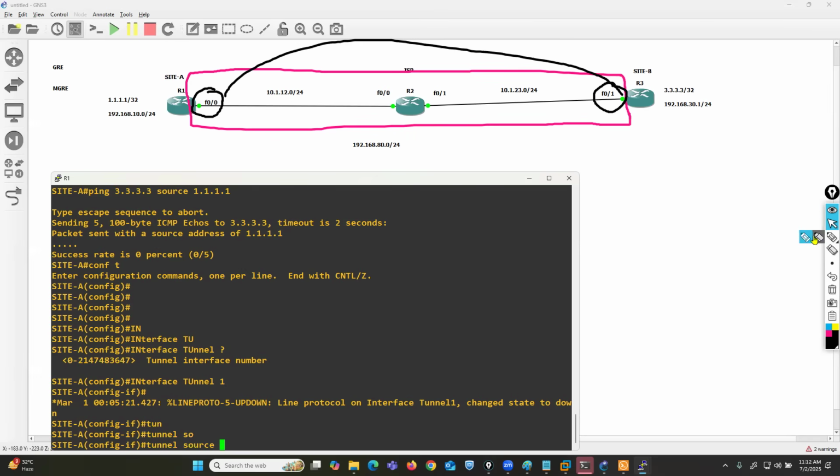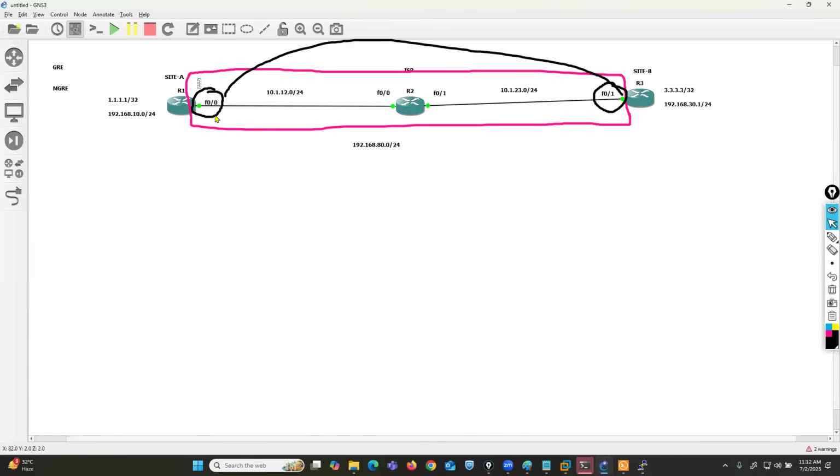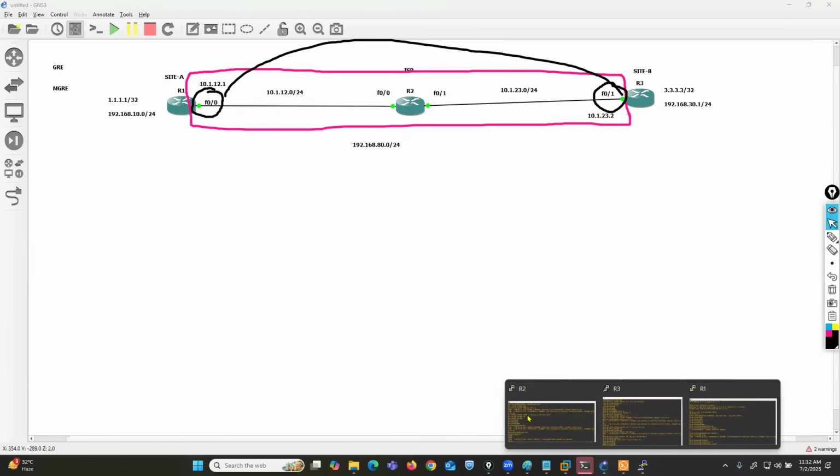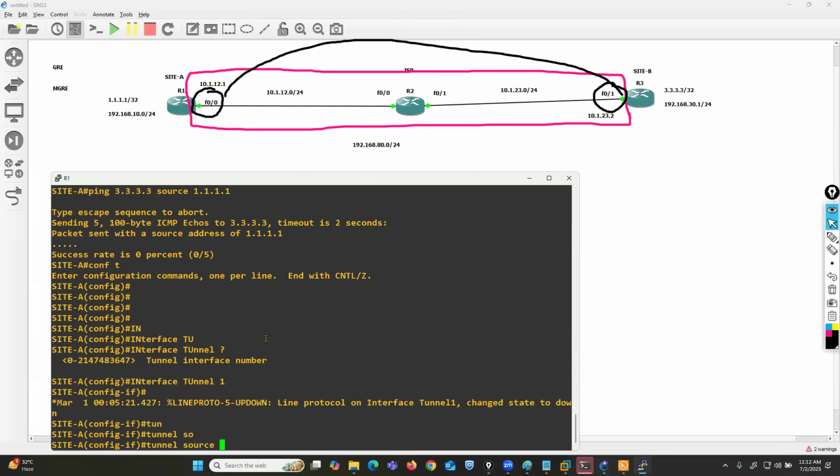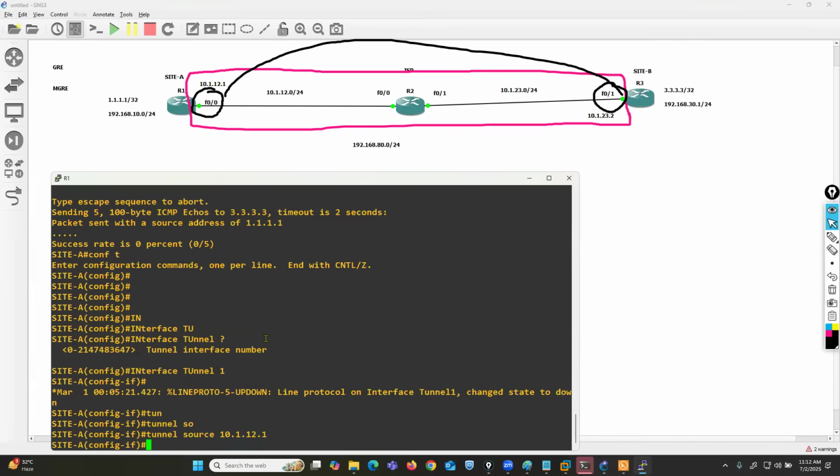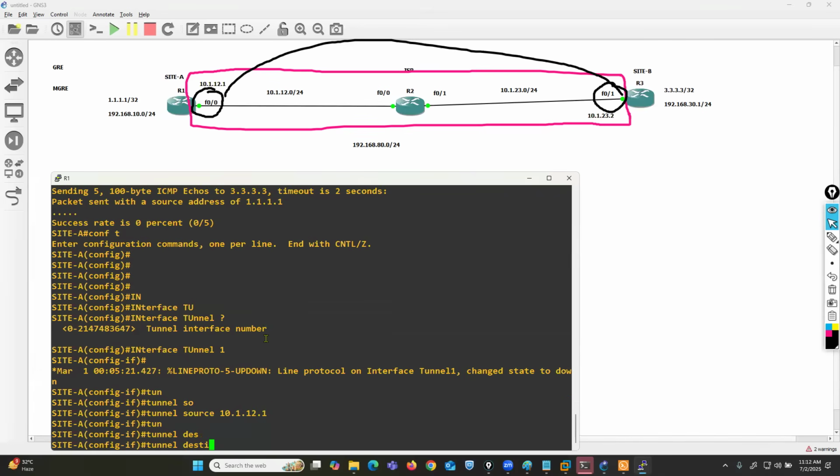If you talk about public IP, here we are using 10.1.12.1, and on the other branch office we are using 10.1.23.2. So on the site A branch office, tunnel source 10.1.12.1. Tunnel destination 10.1.23.2.